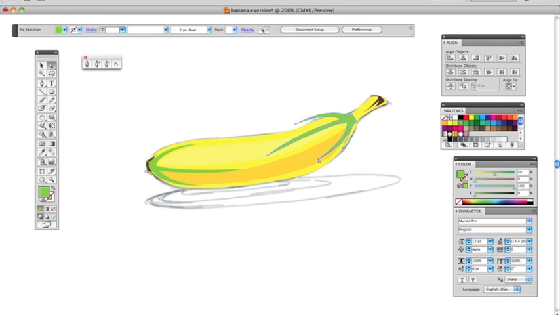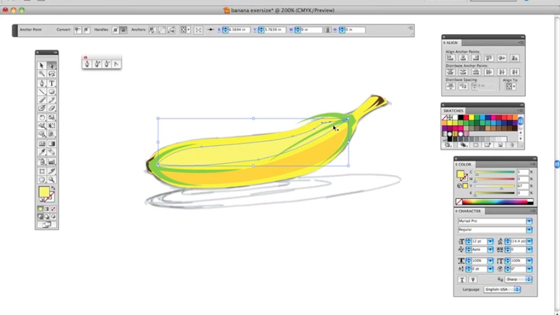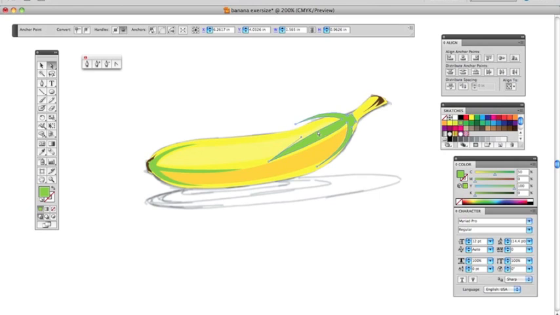I'm now going to select this and drag it down here and go in and adjust those anchor points so that it will give me the shape that I want to have. Oops, I grabbed the wrong part. Grab that.